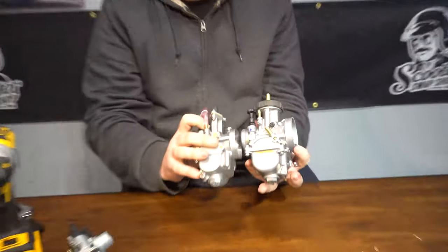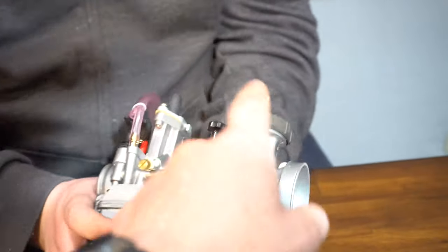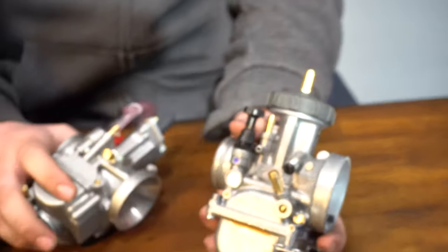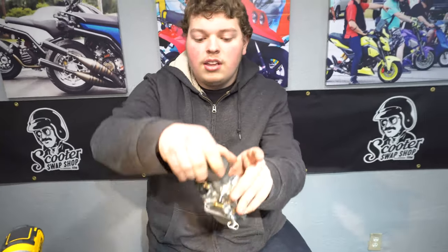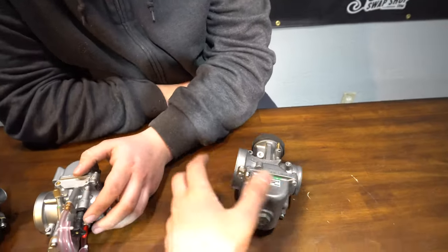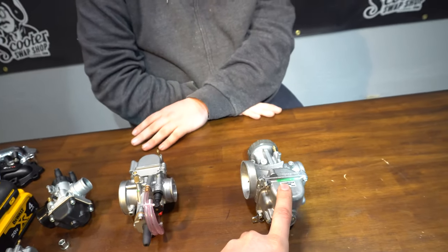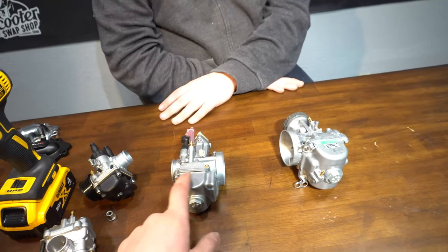So we have the Air Striker here. They're both PWKs but the Air Striker is definitely bigger. What I really like about this carburetor is the cap — when I'm trying to jet that bike dialed, plus being two carbs having to sync them, it's really nice to be able to unthread that cap. It's a lot easier than taking the carb off. This is top shelf — Keihin, Mikuni are pretty much some of the best carburetors. These retail for around 180 to 200 dollars. The Polini PWK carb is going to be in the realm of 115 to 125 bucks.